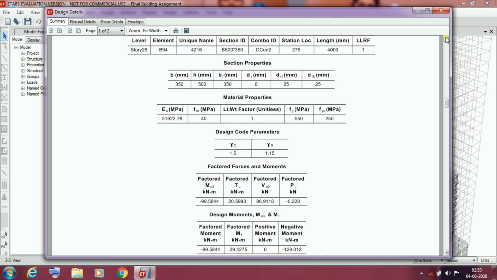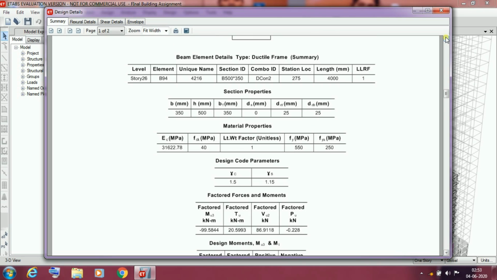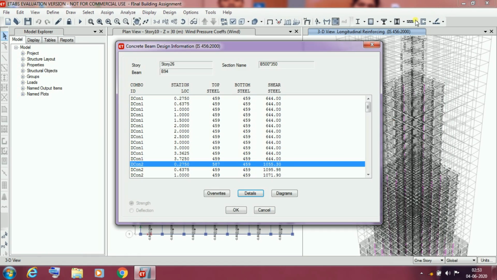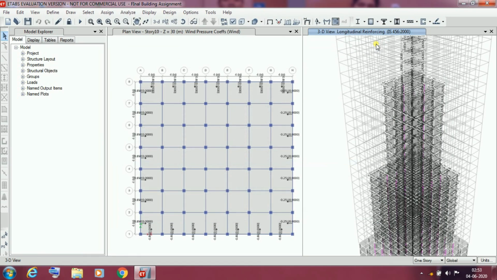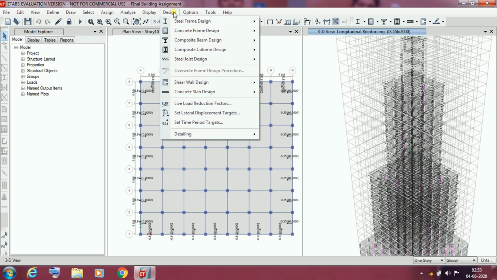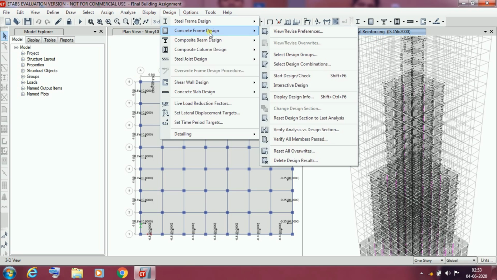You can see the difference, and we can do this for each and every member to know the design values. And after this we will go for the all member check option.